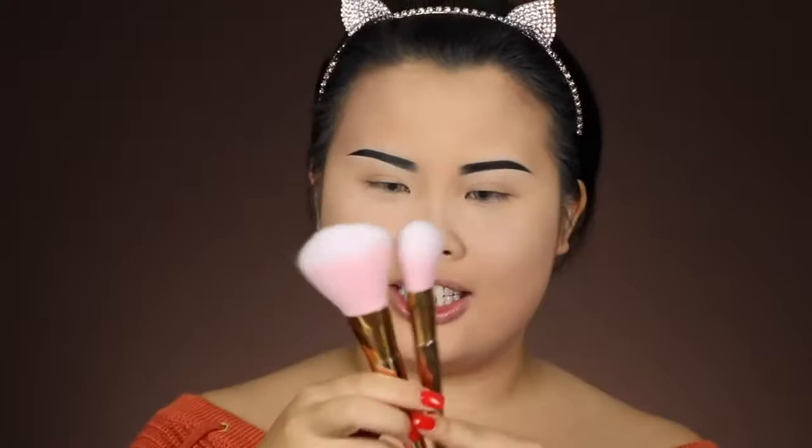Okay, funny story. I went to Forever 21 because that's where I get the majority of my clothes, and I saw they had this brush set there, and then they had like 4 more brushes. And I was buying this because I was like, oh, those are so cute. They'd be so cute in my room for decor. They actually are one of the softest brushes I have ever felt in my life. And I think the whole pack was like $10. I'm obsessed.